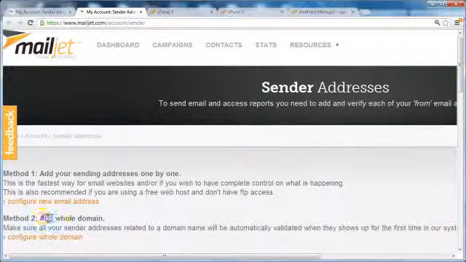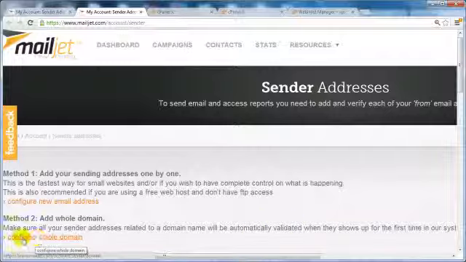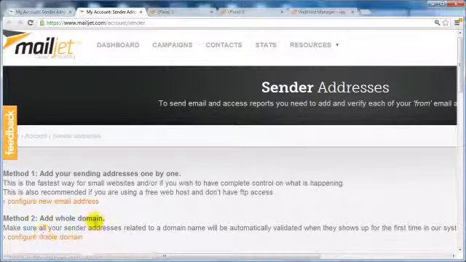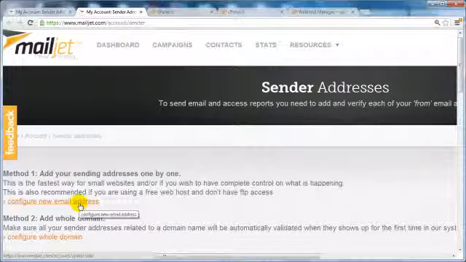If you add a whole domain name, then you have to do a few more steps. So let's say for example, if I had several domain names on yourdomain.com, then it might just be easier to configure the whole domain. But in this case, I'm going to configure a new email address.